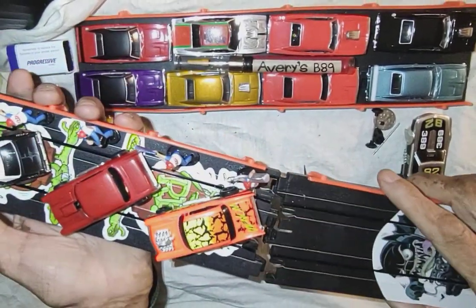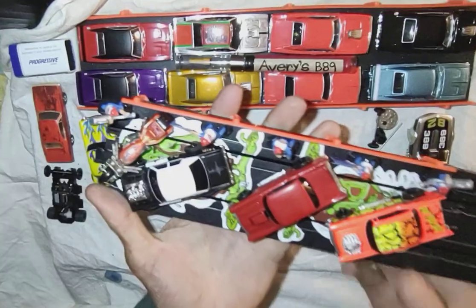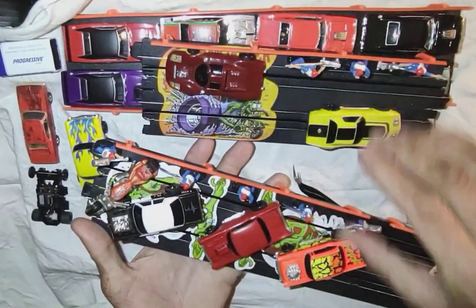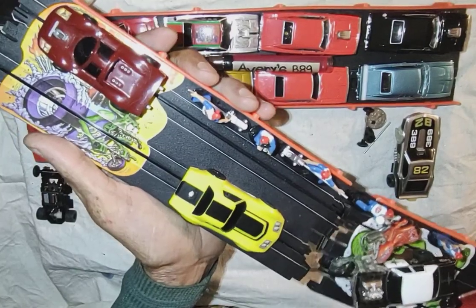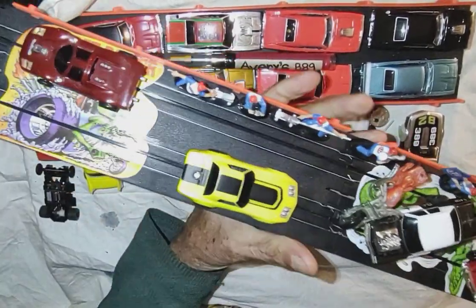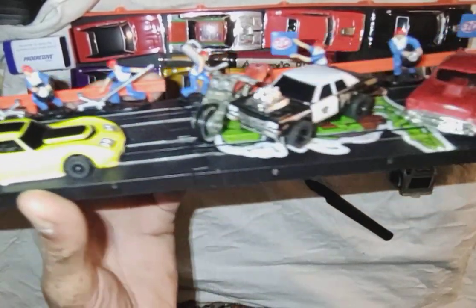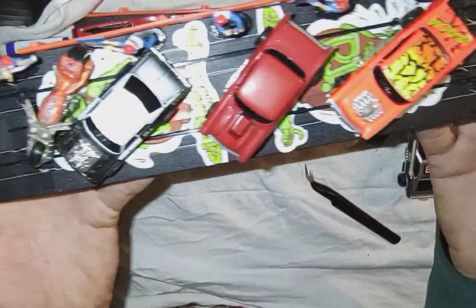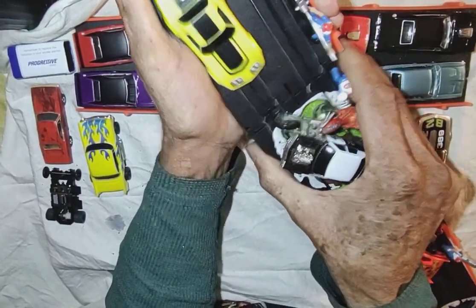And you can push and put them together in sections. So you can make a big one. I have this other one I made. You can hook that to it. It's got some Richard Petty pit crew members. So now, got them all hooked together. So we'll go from here, all the way down to the bat station. It's three sections. Like I said, you can make these and take them apart. Put them trackside wherever you want.